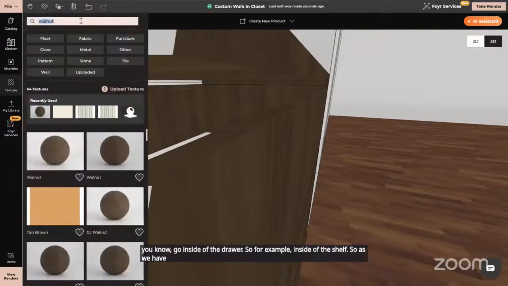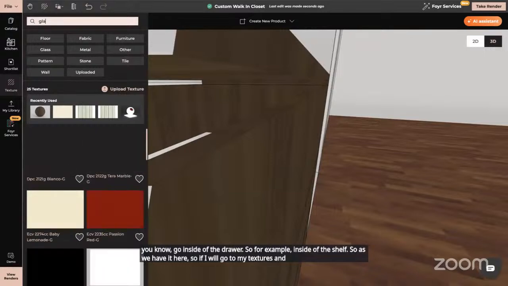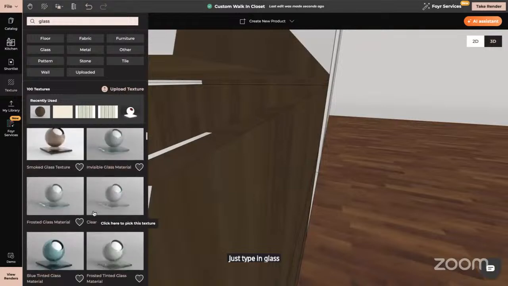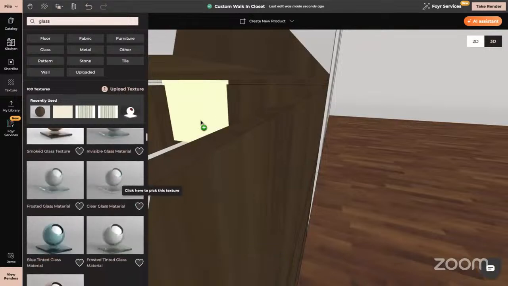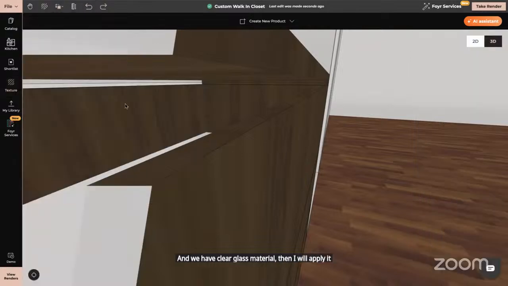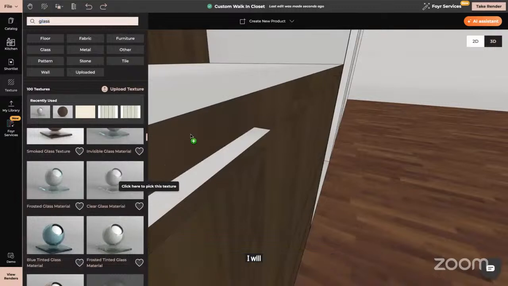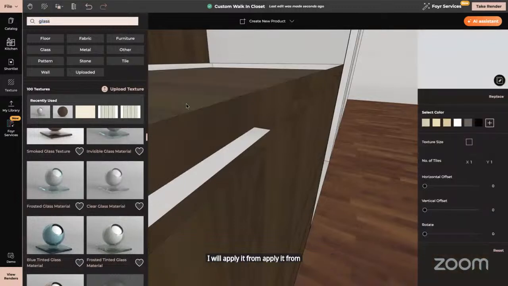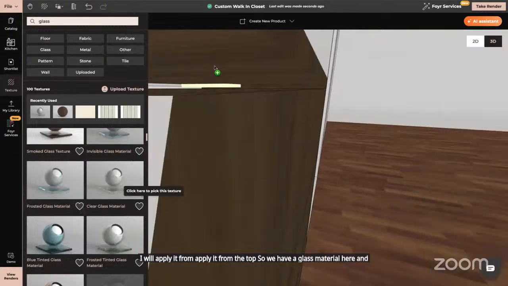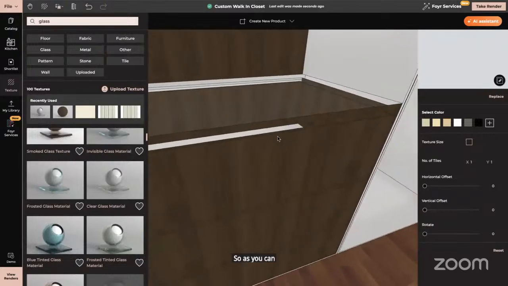So if I go to my textures and type in glass, and we have clear glass material, then I will apply it. I will apply it from the top. So we have glass material here. And now I also have to apply it from the bottom. As you can see, we have a glass shelf now.